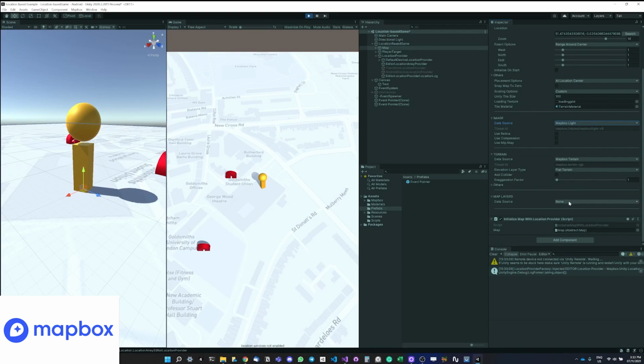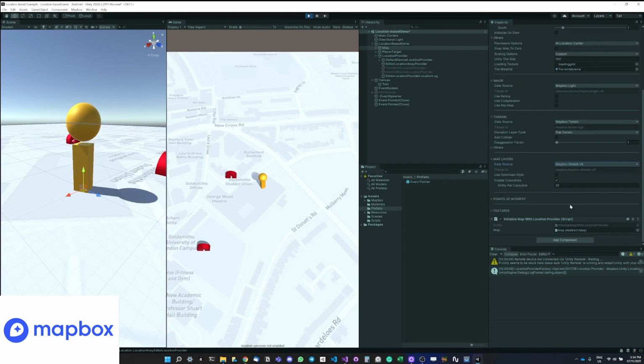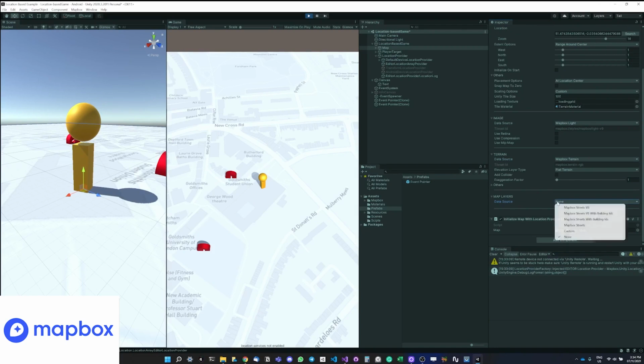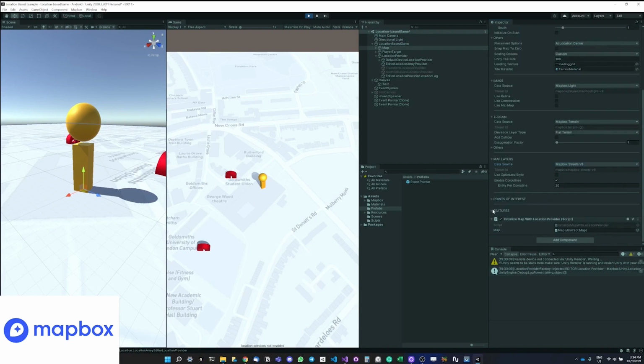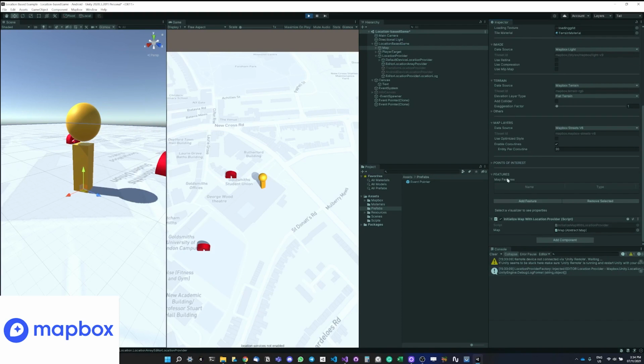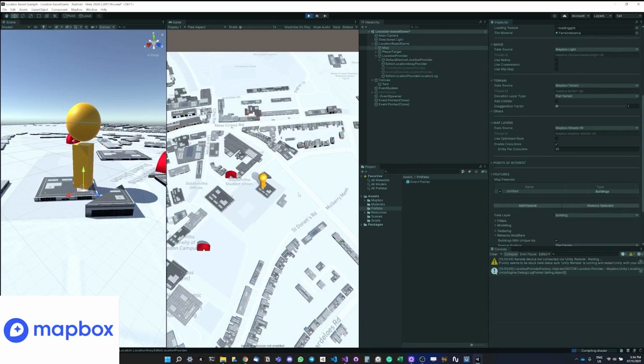So for example, if I go in here, actually it's in the Mapbox layers. You click the first one, and in here, I believe if you go to features, you can add buildings. So now it shows some of the buildings based on Mapbox data.